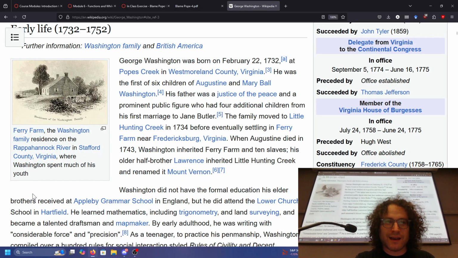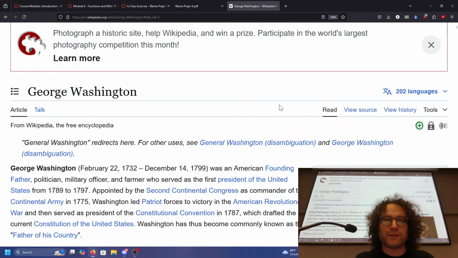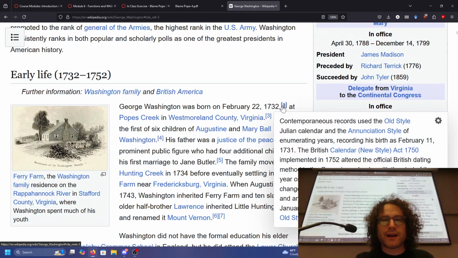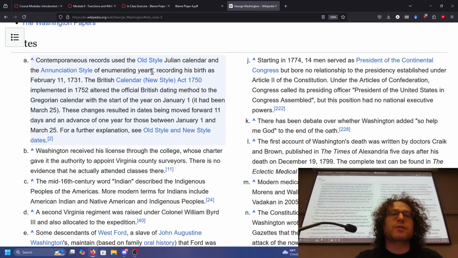It's still down here? Ah, yes, it is. Early life: George Washington was born February 22nd, 1732. Okay, so they just moved it. But if we click on the note, it says contemporaneous records use the old-style Julian calendar and the Annunciation style of enumerating the year, recording his day of birth as February 11th, 1731.